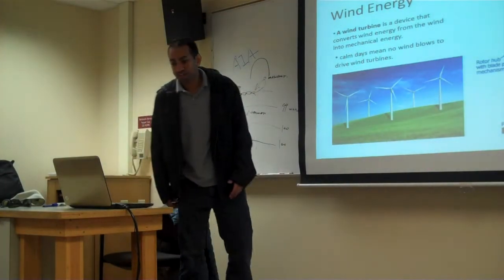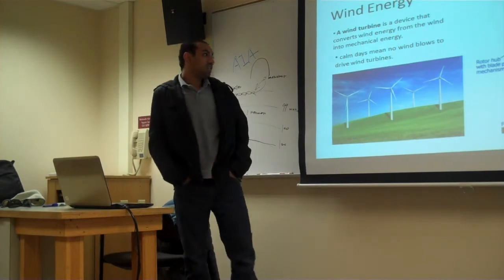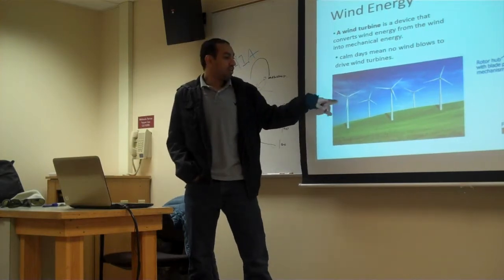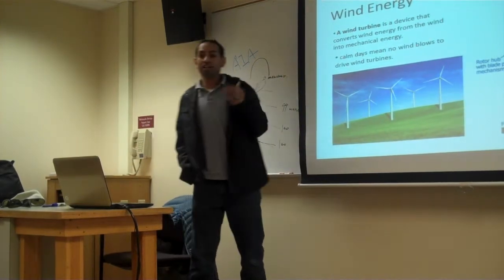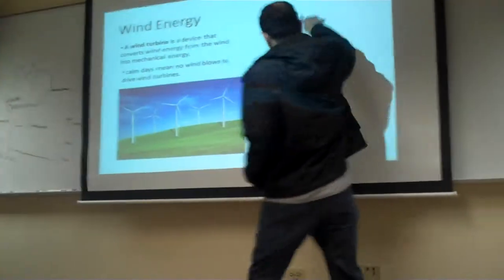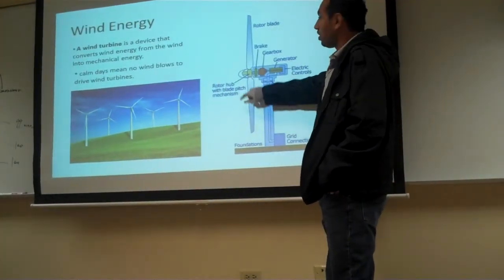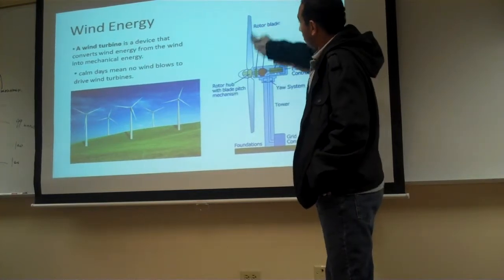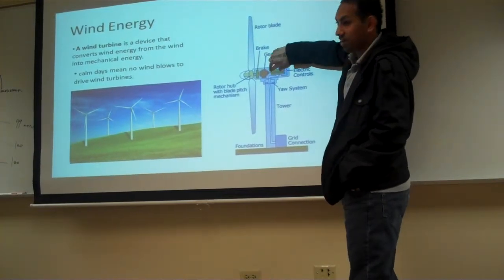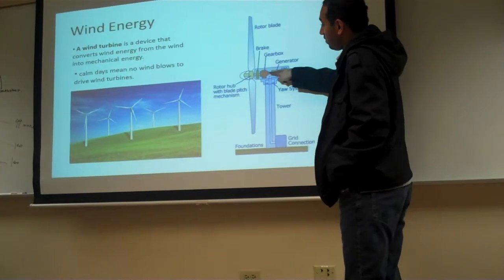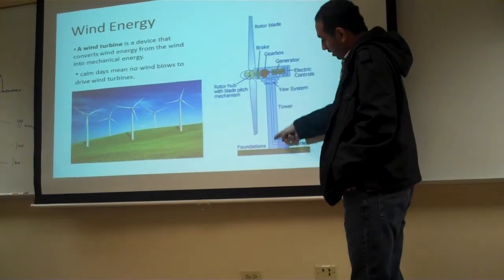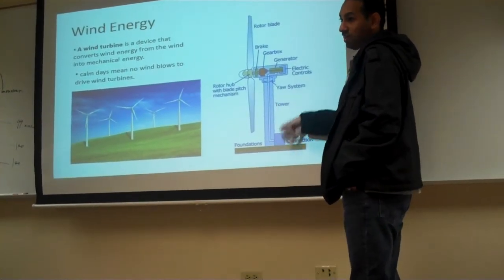The second one is wind energy. For wind energy, we use the wind turbine. This is like a fan, and it is called a wind turbine. It is used to convert the energy from the wind to mechanical energy. As you see here, this is the wind turbine. When the air hits this rotor blade, the fan will rotate. When it rotates, it's connected also with the small generator here. The turbine shaft will rotate, the generator will produce electricity, and it's connected with the battery to save the electricity.